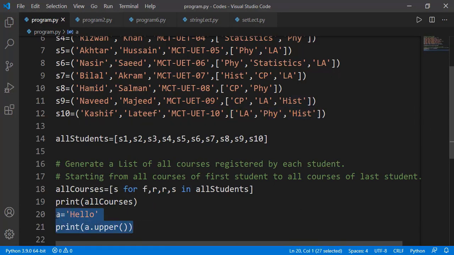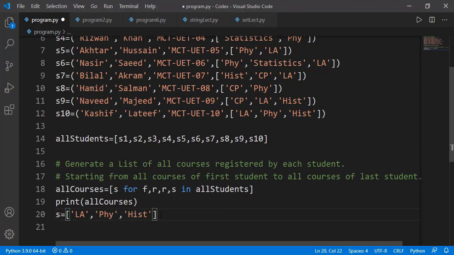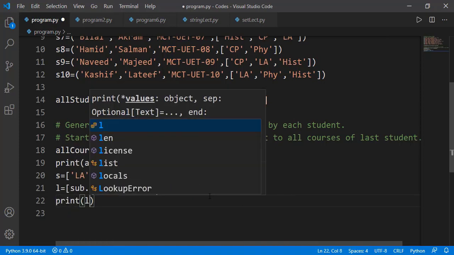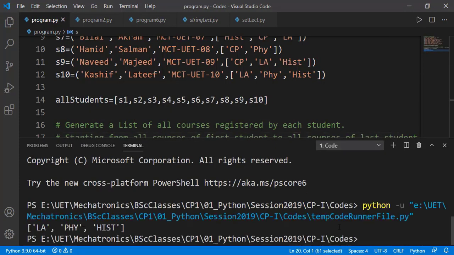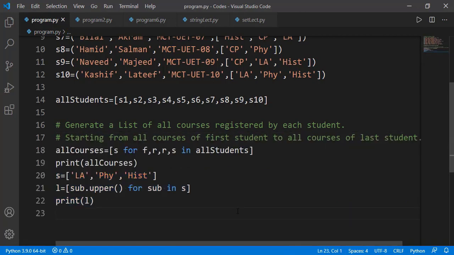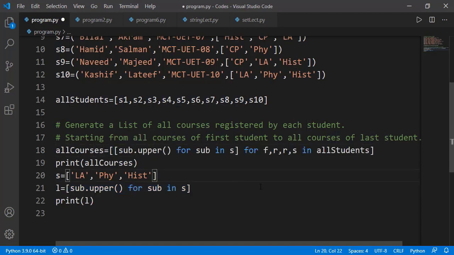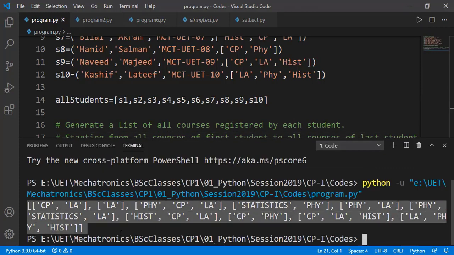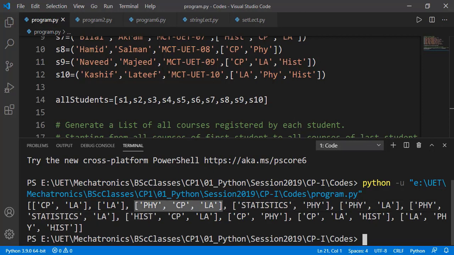Let's first see how we can do it for one list. So if we have this list, I can use the list comprehension. The variable sub is the element of the list s, which is a string, and I can apply the upper method on that string. So here is the desired result. So this is something I want to do for each student inside the list, so I can put it here as the expression part. It means that for all elements of the list all students, I want to evaluate this expression which returns a list and hence the final result will be a list of the inner list. And we get this desired result where each subject name is converted into the uppercase.